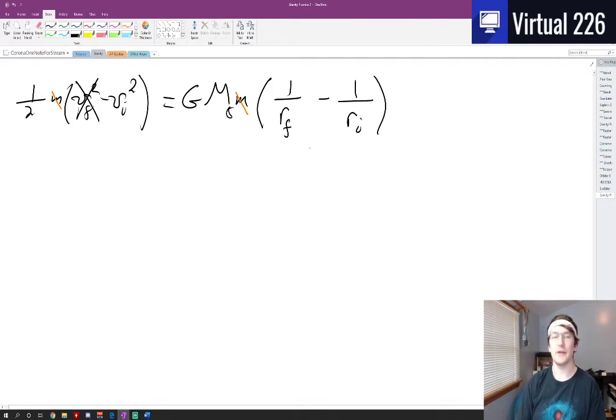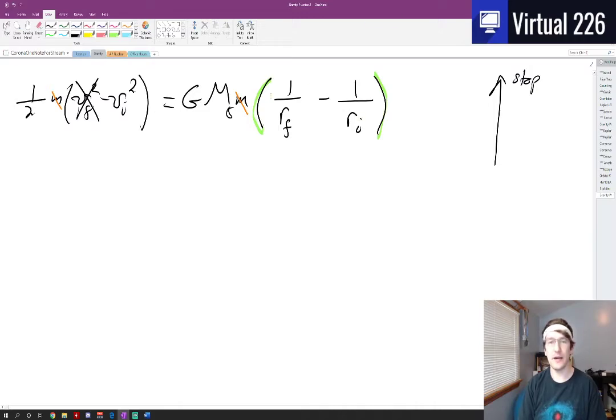Now we need to note two things here. We're not putting this satellite into orbit, so we don't have any orbital energies here. We're just launching it directly off the surface, and it's coming to a stop at some highest point, so we don't need to worry about any orbital energies. And furthermore, we need to be very, very careful with what's in parentheses here. This is 1 over some final position minus 1 over an initial position. It's very easy to put these into a calculator incorrectly and mess something up, okay?